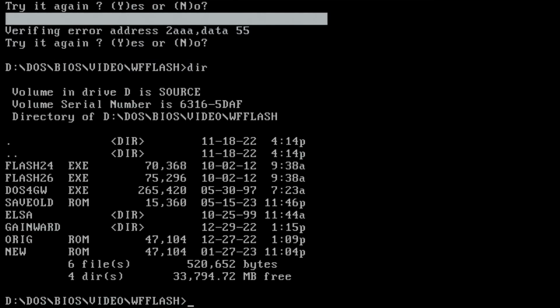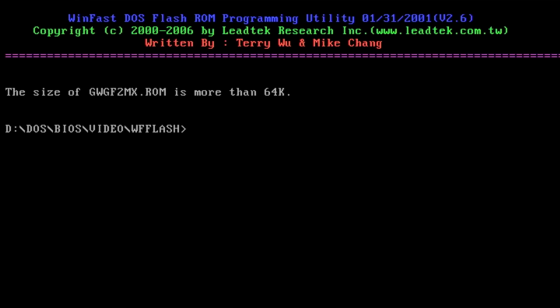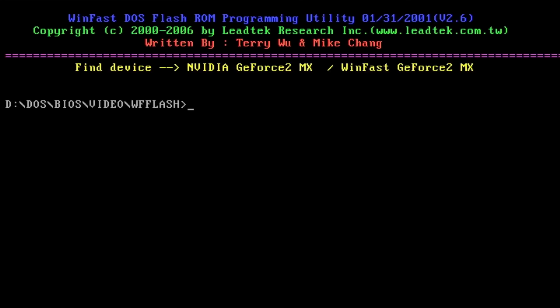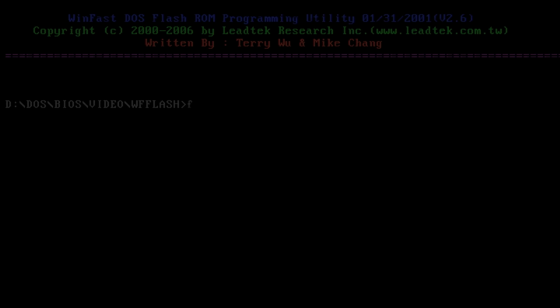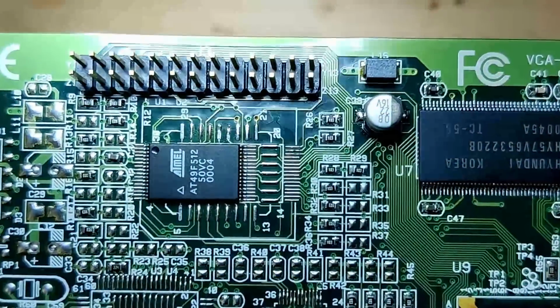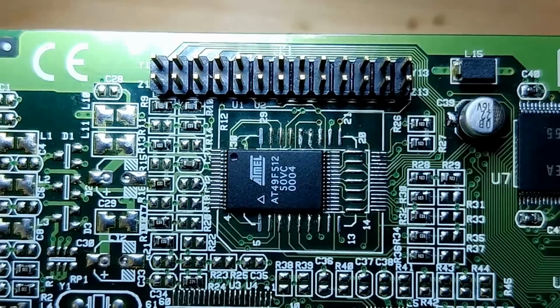No matter what I tried, I was not able to flash the BIOS successfully. I even tried different BIOS versions, made a backup of the current BIOS and tried to flash it back, and erased the BIOS chip. Nothing worked. At this point, I think we may have a damaged BIOS chip. A simple bit flip is not the cause of this card not giving a video output.